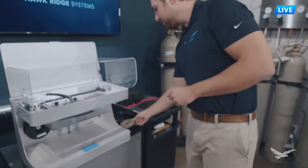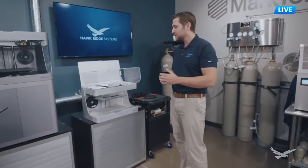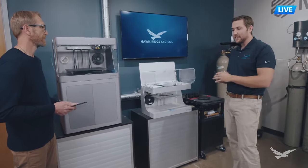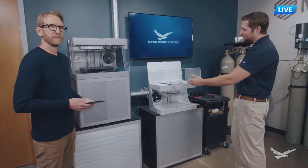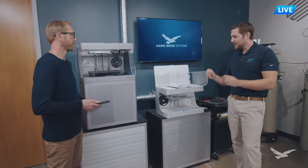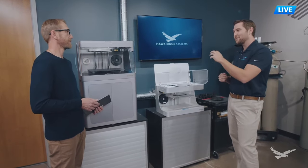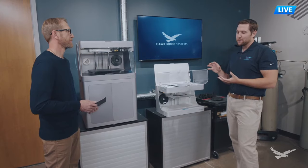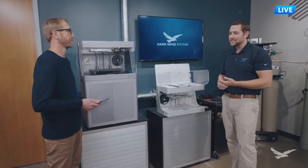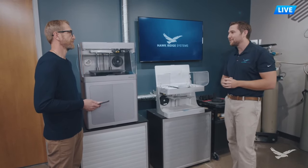On the printer itself, this is accomplished through two materials: your plastics and your fibers. Plastics are stored in a dry box on the Mark II behind the machine - that would be your Onyx, for instance. Your fibers are in the chamber towards the left side. Both materials are fed into the machine with two different extruder motors into the printheads, which have two nozzles. The printer lays out plastic first, and then when it reaches a fiber layer, it irons in and embeds that fiber at each layer you've identified beforehand.